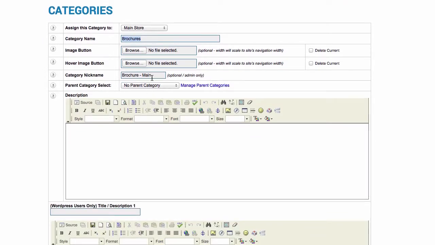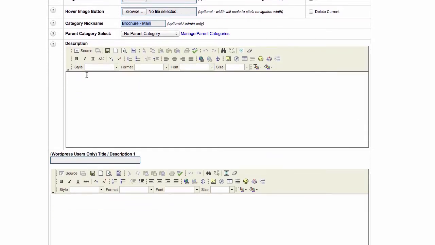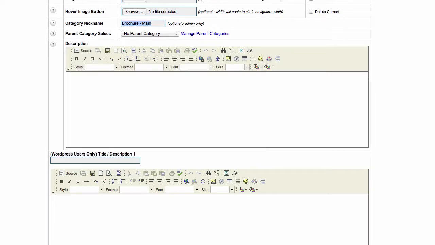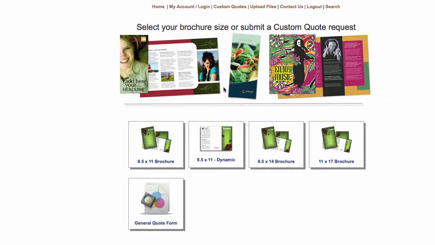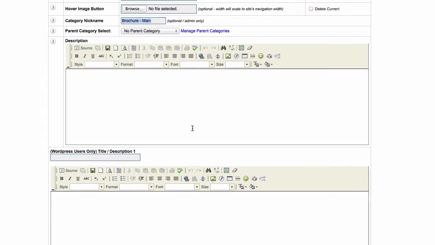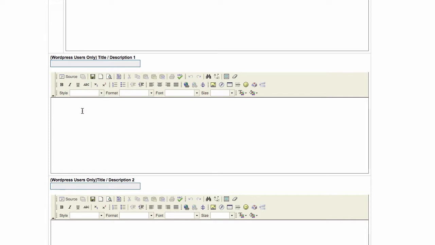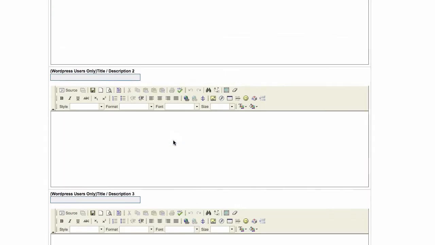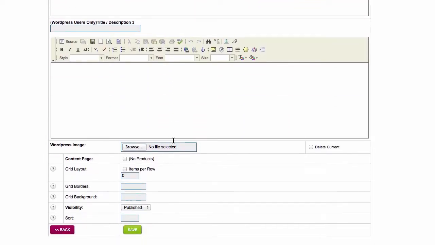We've given it a nickname. This description will be used if you're not using our WordPress system, and it will show up here, like we see here, with banners and whatever content you'd like to put in there as a description. Also, we have a plugin with WordPress with our CMS program, so you can name this title. This is all a description in the sliders of the WordPress system. We can go into that a little later, but you have 3 different description boxes that you can utilize for that. And you also have a hero picture here for our WordPress system.